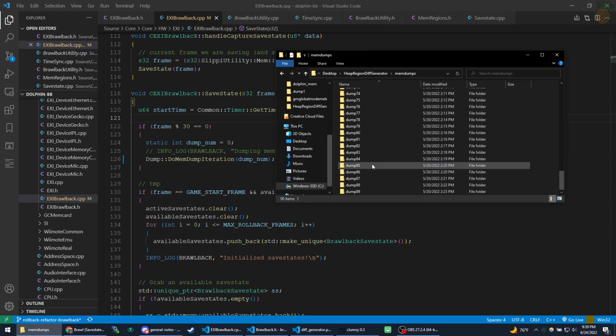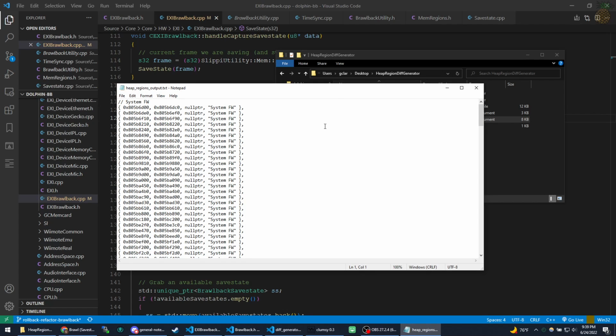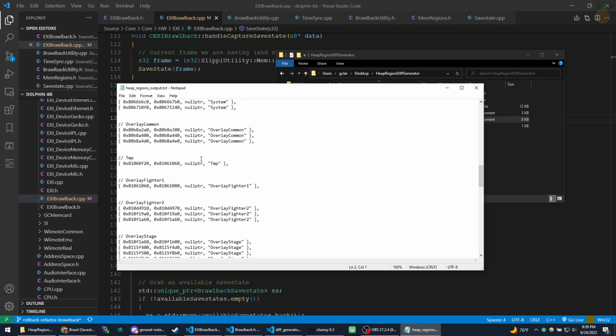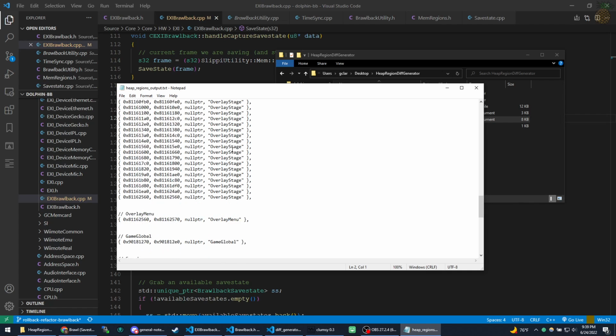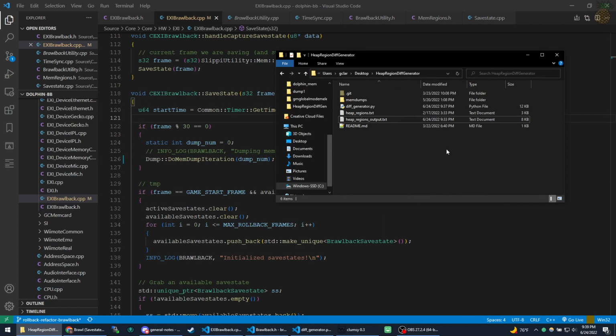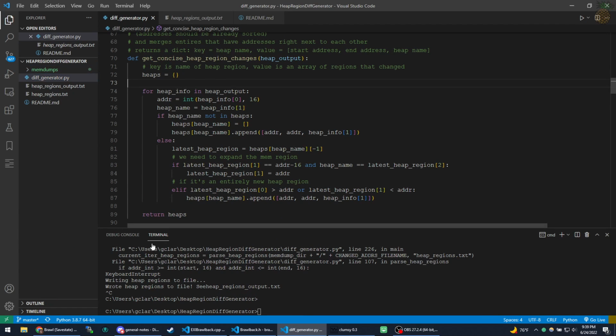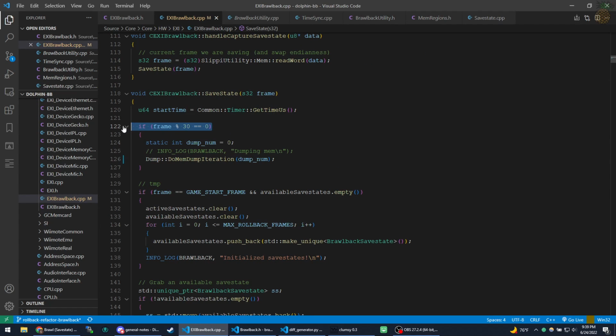Because if I take the output, this does this whole mem dump and it parses everything, but at the end it'll give you this heap regions output file. This is the list formatted in the way that the memregions.h is, of all the regions that changed in each heap region. If I just plugged these in immediately, it would instantly crash and desync, and it obviously wouldn't work. But I feel like that's because I did it every 30 frames. And if I did it every frame, I think it would catch all the differences much better.